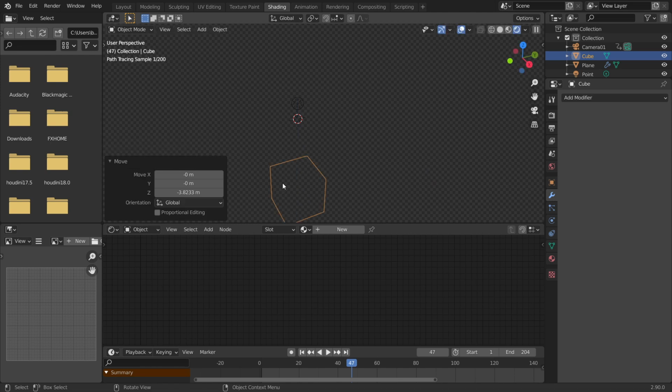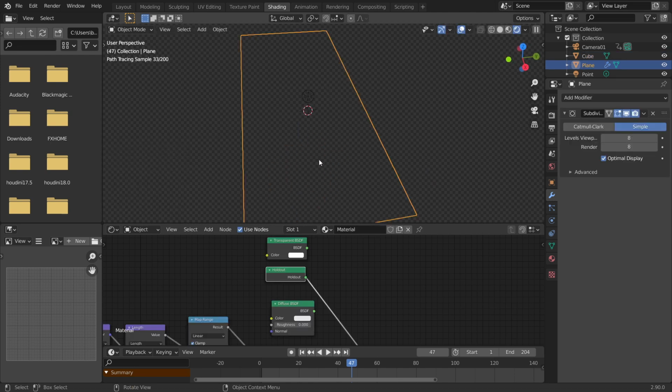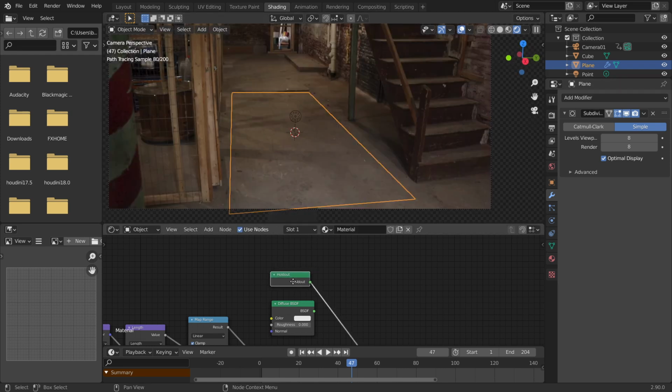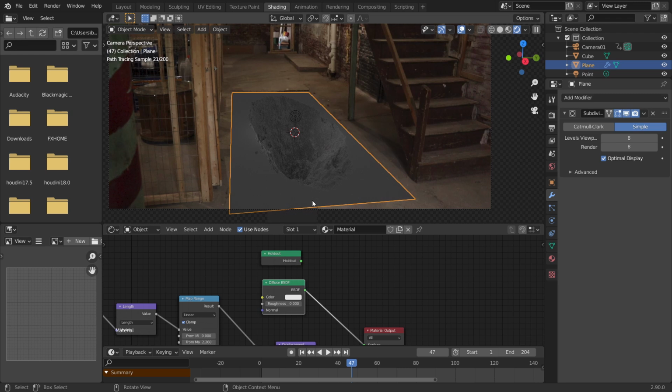So I'm going to put a cube under our crater. And you can see even though it's transparent, we can't see it, even though it's underneath. Whereas with a transparent shader, you can actually see through it like glass. So that's what holdout does. Okay, so why do we want holdout? What we're going to do is take holdout and our diffuse, which is what's going to show our crater. We're going to mix these two ideas together.